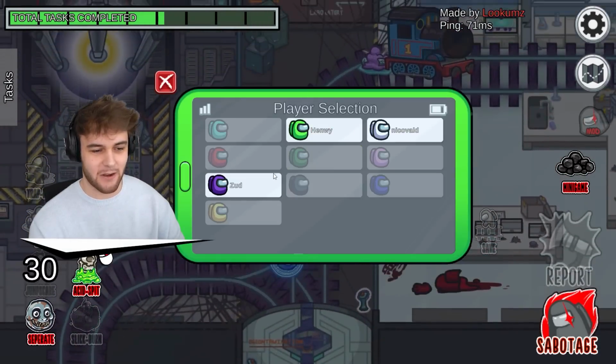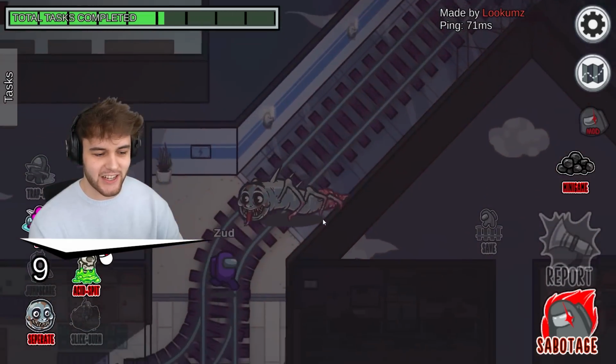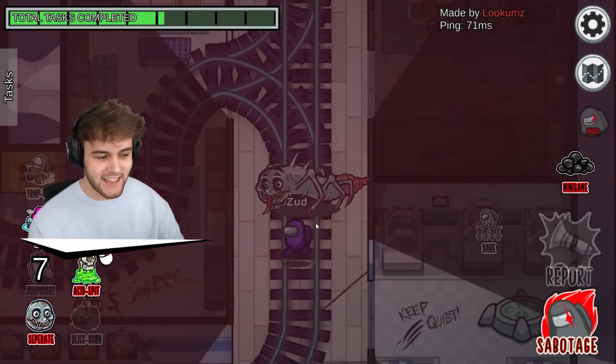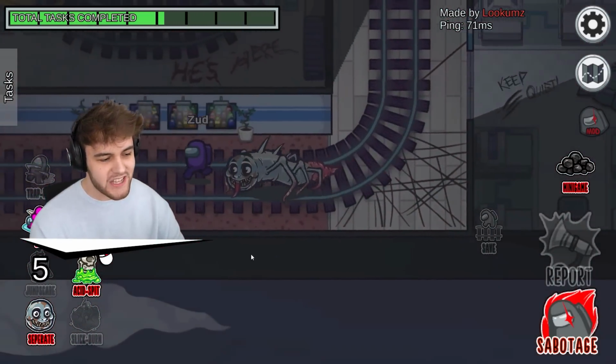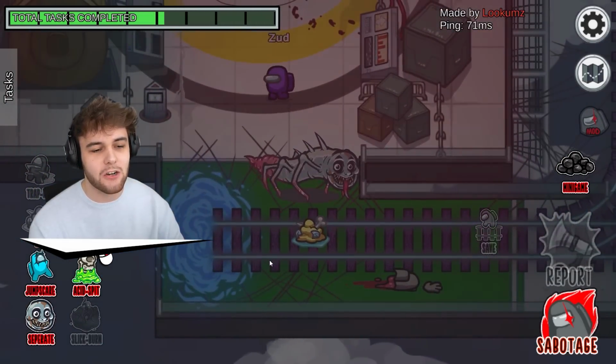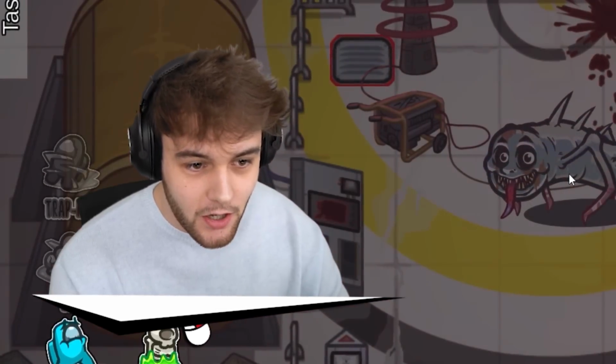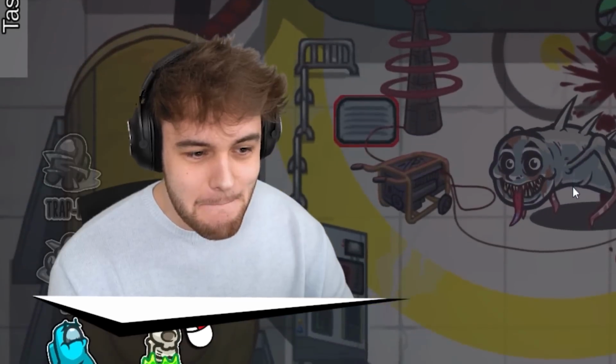Okay, we're down to two now. Oh, hey guys. How are you guys doing? No. Wait. Oh, hey, Zud. No. Hey, how are you doing, Zud? Where do you think you're going? I'm literally faster than you. Dude, this is where I killed Biffle. Where are you going? Yes, come on. Wait, you can escape? Wait, what?